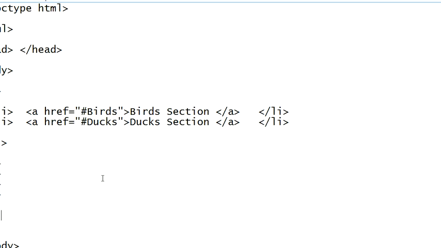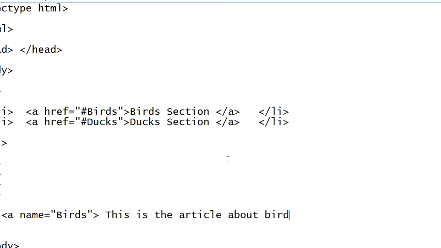And let's create some break tags here, just to make this a little bit realistic. And let's go ahead and use the paragraph tag to create some text. And now we've got to create another anchor tag because this is what we are linking to. And I will show you how these hook up in a minute. And we will do name equals quote birds. And then we'll use another angle bracket. And here we'll put in some text. Actually, let's say this is the article about birds. And we will go ahead and close this with an anchor tag, and close this p tag as well.